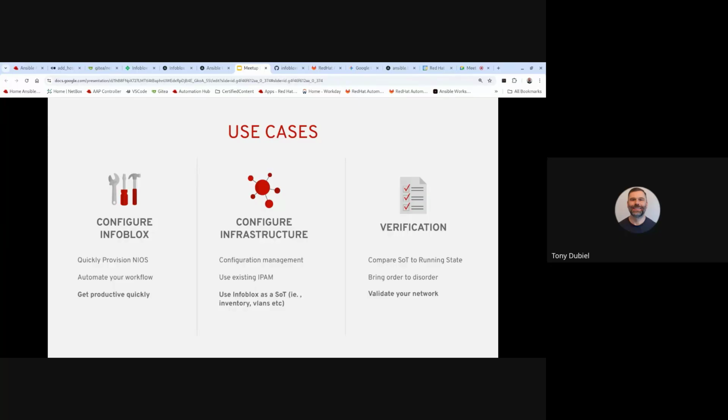So with IPAM in mind, two things, right off the bat, as you look into Infoblox that are very useful, is it gives me a source of truth to use for my inventory for automation. So with Ansible, we have to explicitly list out the groups and host devices that we want to run a particular automation against, or in this case, run a playbook against.